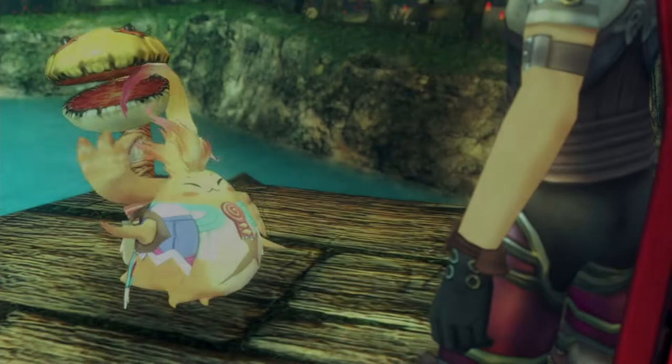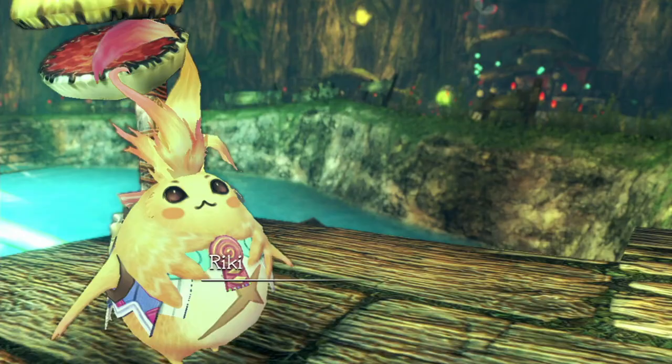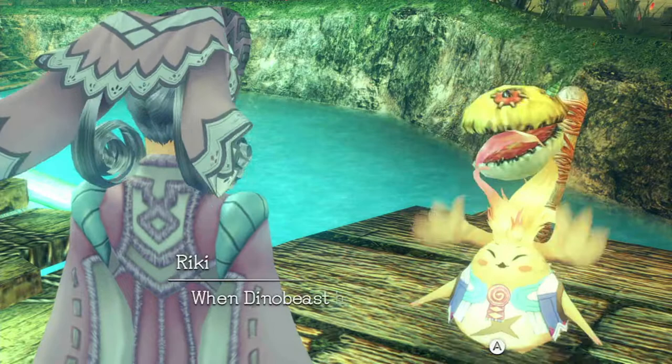Ready to go. Come, new friends. Riki's adventure begins. Riki, you do know where the Telethia is, don't you? Of course Riki know. Melly, Riki hear you hurt Dino Beast. I did, but only a little. When Dino Beast hurt, Riki know it go to place with ether crystals.